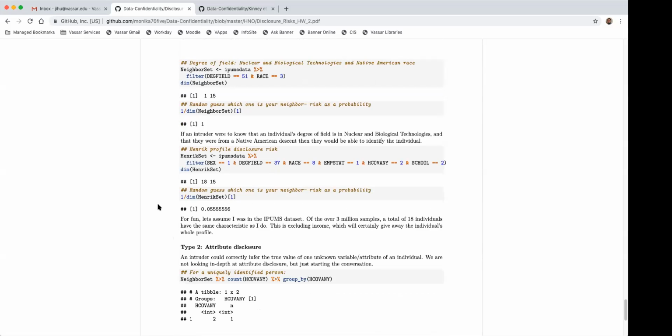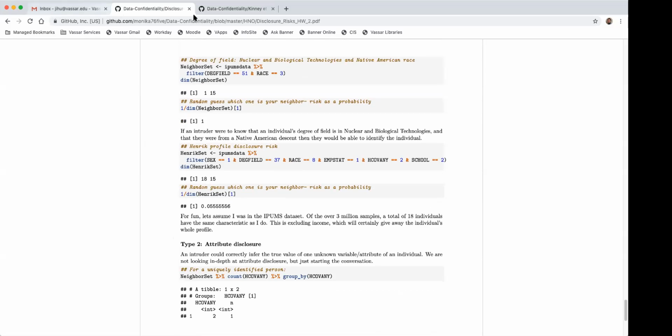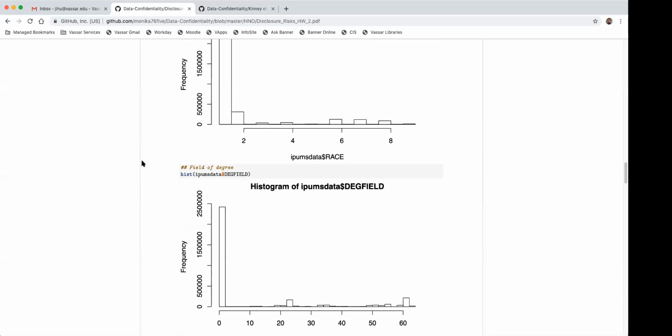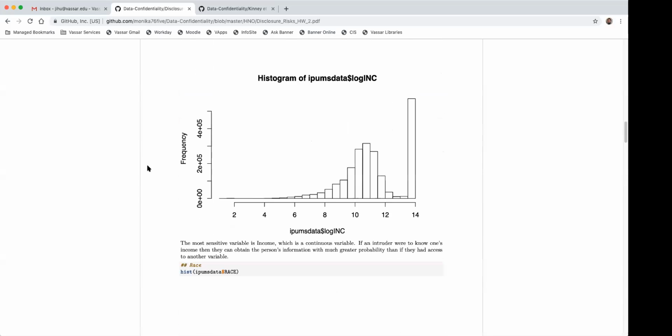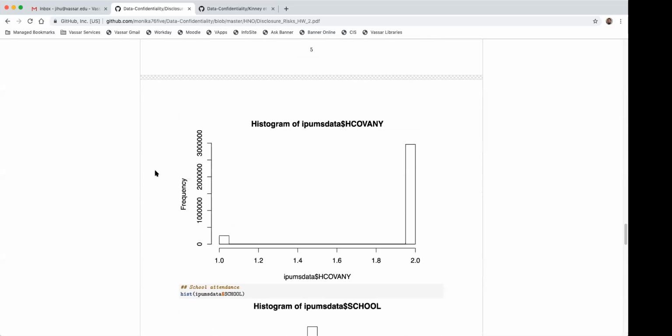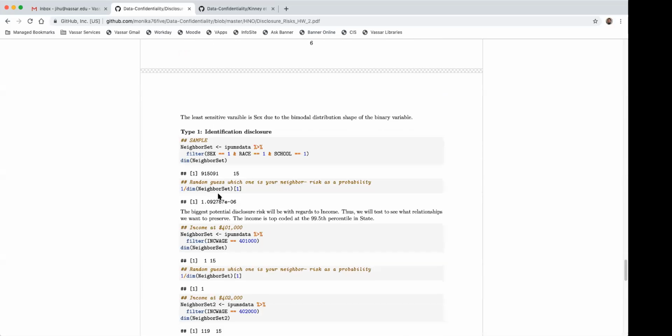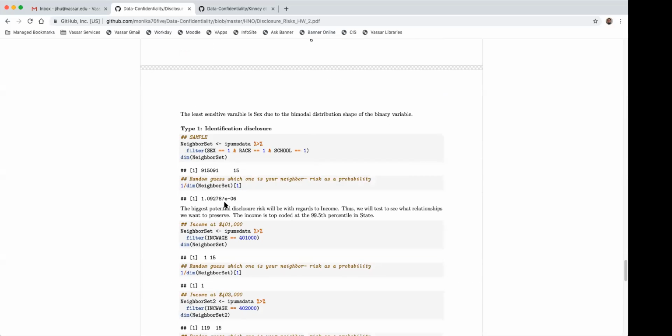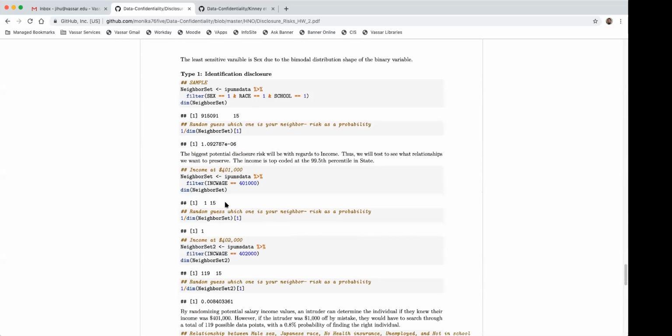Sounds good. Any questions? Comments? Any comments about how Herrick did for the continuous data for the disclosure risk? I think it's the 401,000, the two cases. Oh, sorry, go down. I think you're doing right down here. So checking 401,000, it's 1, right? And then checking just 1,000 more, it's 120.